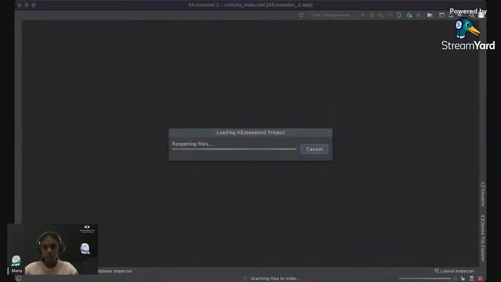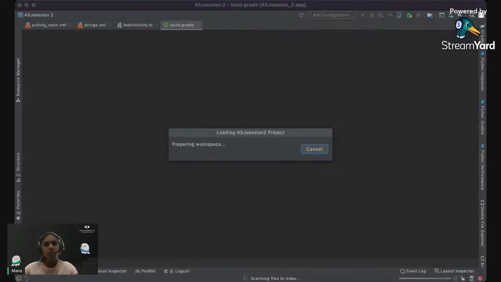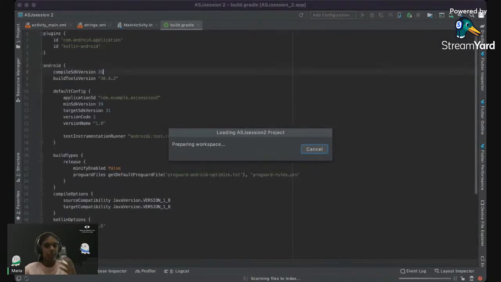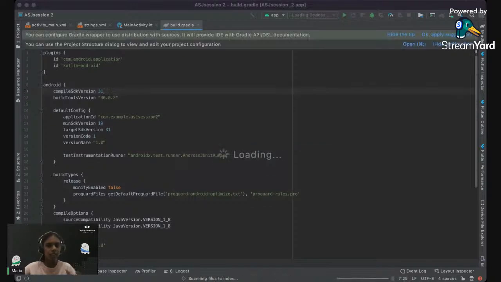Yeah, Android version and SDK. Like Android version, I'll explain that a little later because it might not be clear right now. So is that fine, or do you want me to stick to it and explain that?